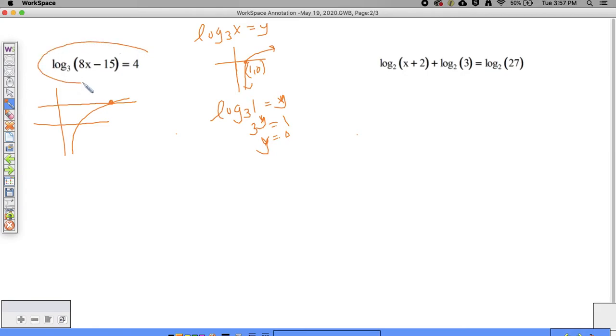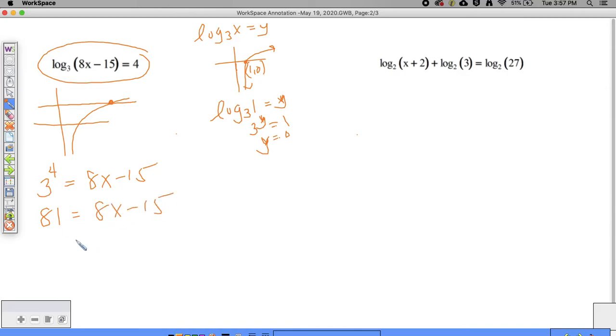So if we want to solve this log function, we don't need a calculator for this. We're trying to find where this log function intersects the line y equals 4, so we say the log equals 4. You can go ahead on Desmos and find out what it actually does, but it turns out to be a nice number. If we write this in exponential form, and if you want to hit pause and do it yourselves, that would be delightful, you would just do 3 to the 4th is equal to 8x minus 15. The last time I checked, 3 to the 4th was 81.